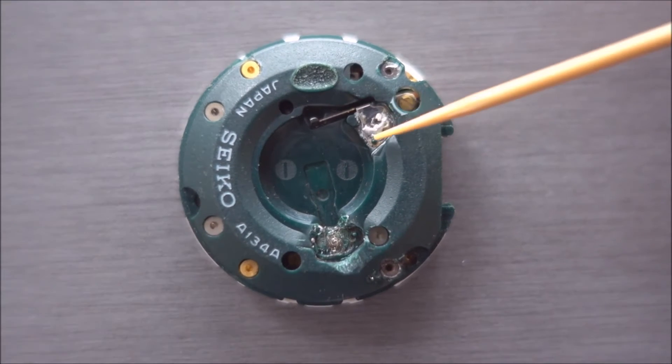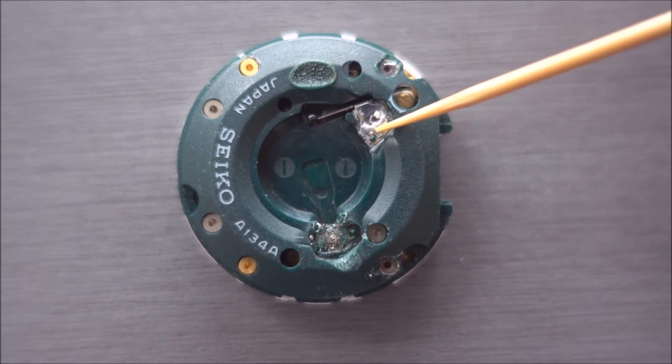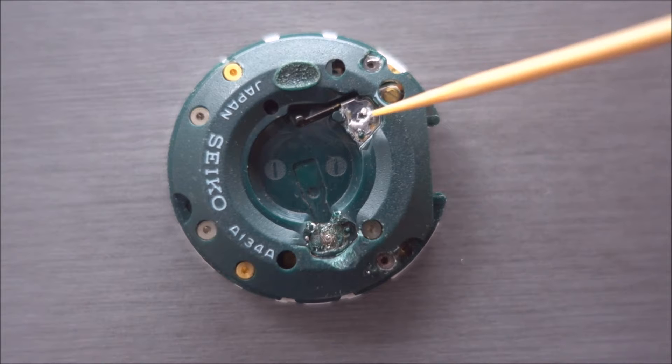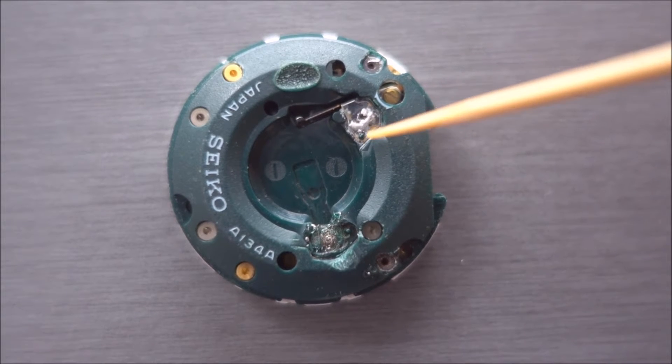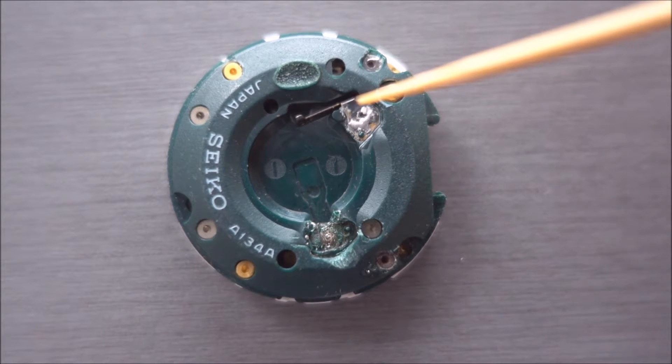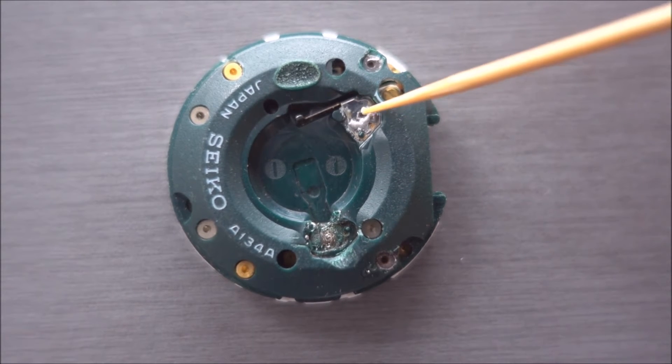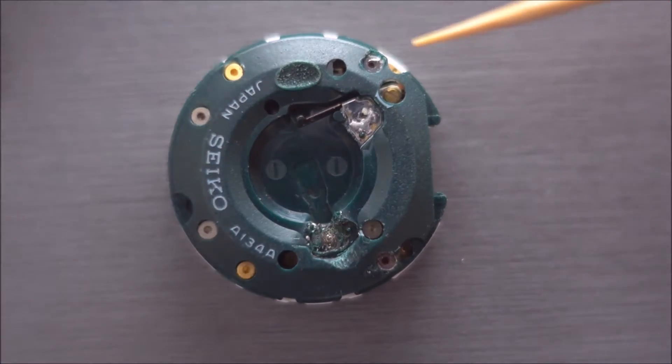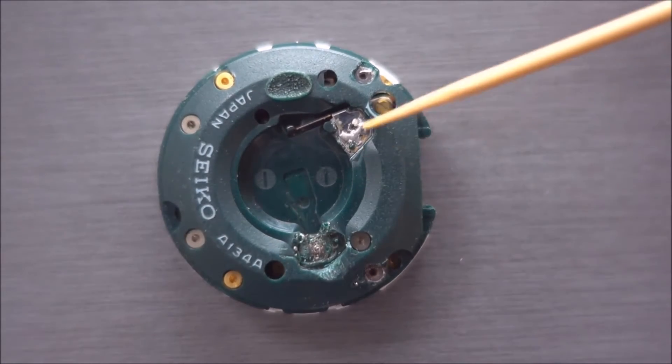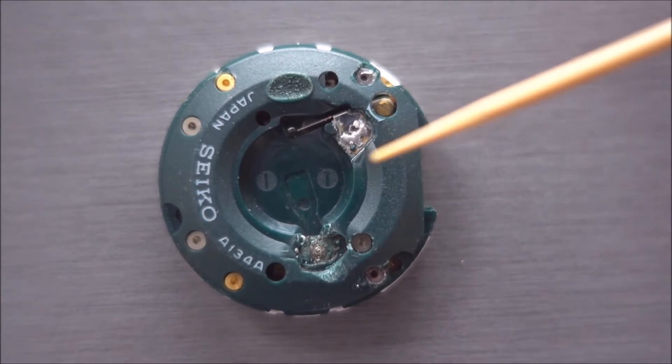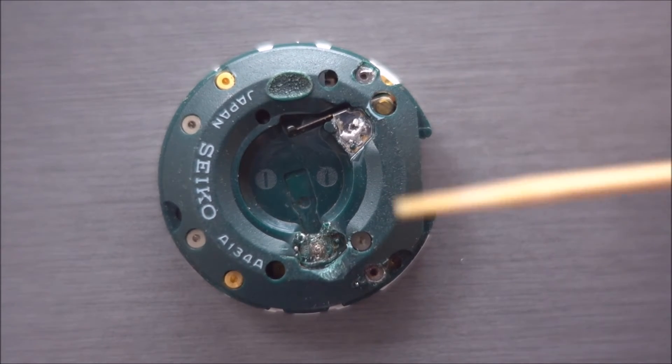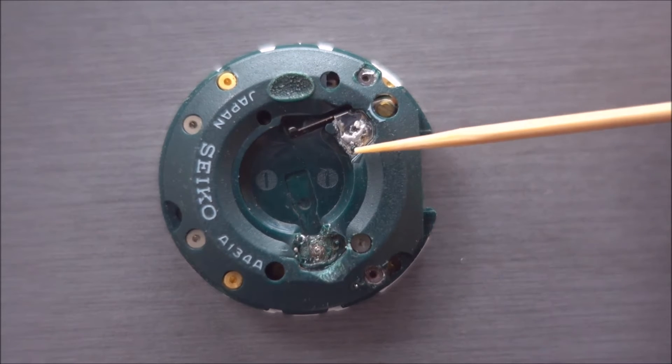Now what someone's done in the past is they've tried to solder that back onto the post. Normally the way these were constructed originally is that was dropped down and that post comes up there and it's a tube. When it gets hit on the top there it spreads apart and that keeps it in place, but what happens over time is that the corrosion eats away at the top and they just fall off. So that's happened with both of the contacts here.